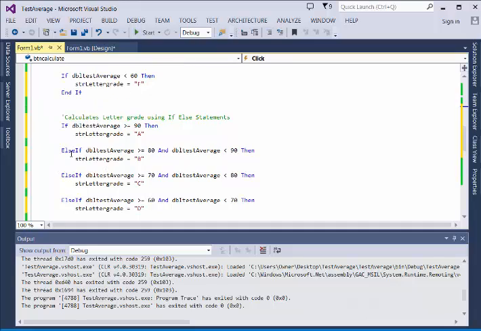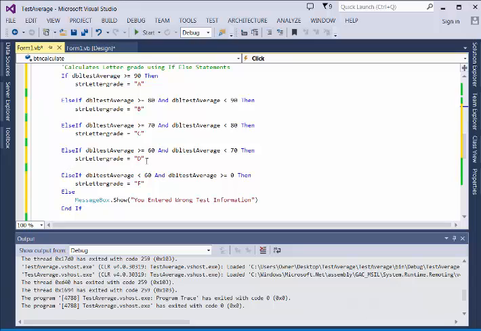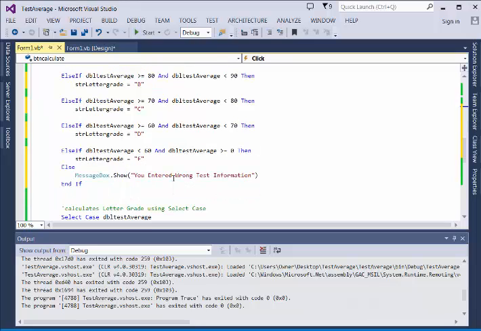I just put else if, and then I've got my next condition, STR letter grade equals B, else if DBL test average greater than 70, less than 80, letter grade equals C, else if for the D, else if for the F. One of the nice things about the else if series is it has a trailing else clause, which is optional, but if you use it, it will trigger only if none of the ones above triggered.